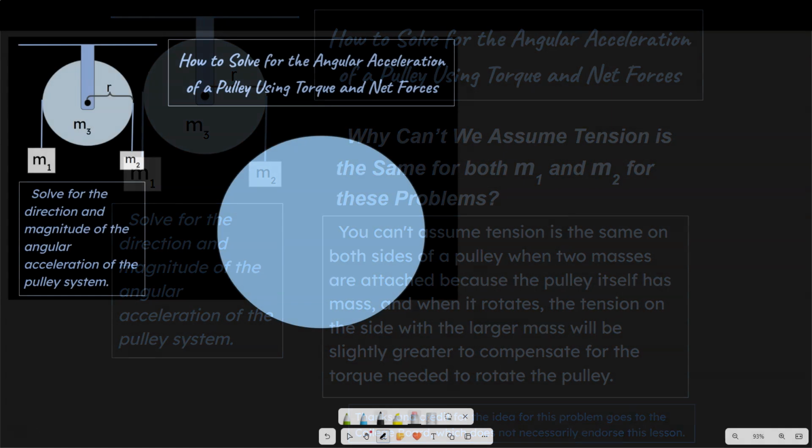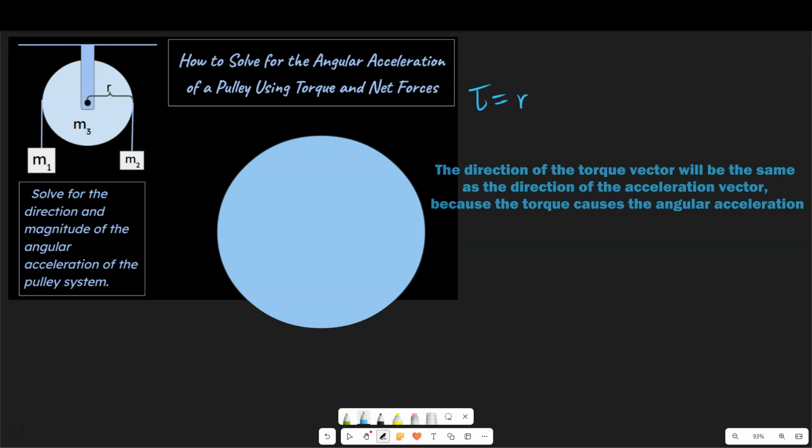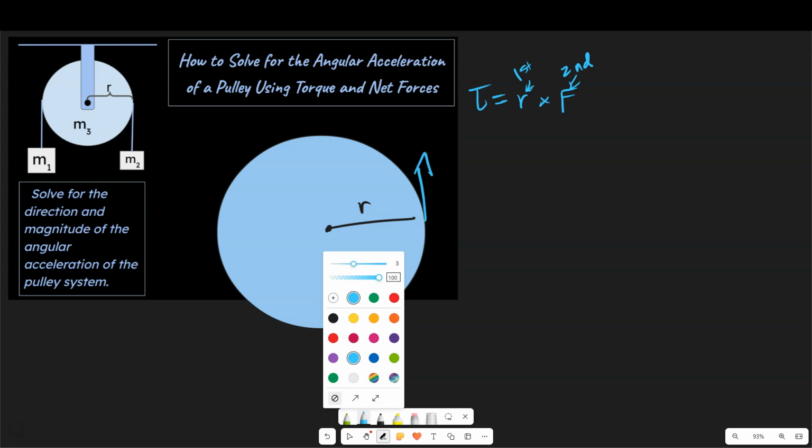Oh, one quick but actually very important thing that we need to talk about is this. Remember, we need to figure out the direction of the vector for the torque, because that causes the acceleration. So this was our equation. It's a cross product. I'm going to show you how you would apply that in this case. Remember, our first vector here is going to be the r vector. In other words, this is the first, and this is the second. Literally, the order matters when we apply these things. So the first vector is in that direction. The second vector, we could say, is in this direction. So the force is applied like this.